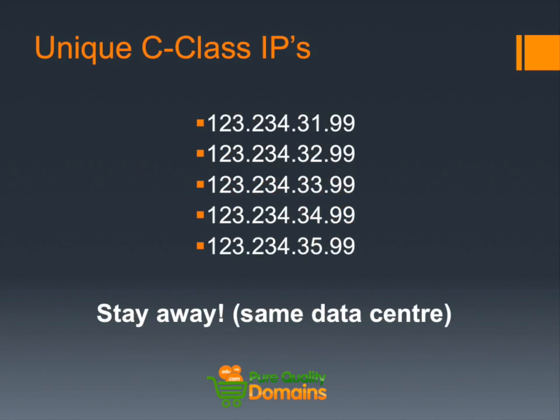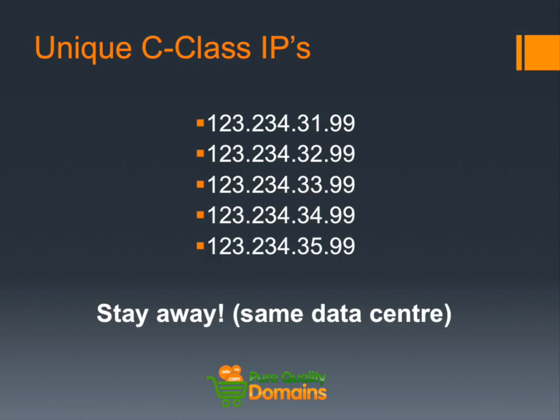As I mentioned, this is exactly what you can get with C class IPs. If you go and look at your IPs, having signed up for SEO hosting like that, you can easily have a range in succession like this. You can have 31 to 35, and other people with that SEO host could be just before you. They could have 25 to 30. So basically, all Google has to do is say, okay, I'm going to shut down the C class IP range, and if they've marked that down as an SEO hosting provider, there you go, you're gone. They can easily just get rid of a C class range.